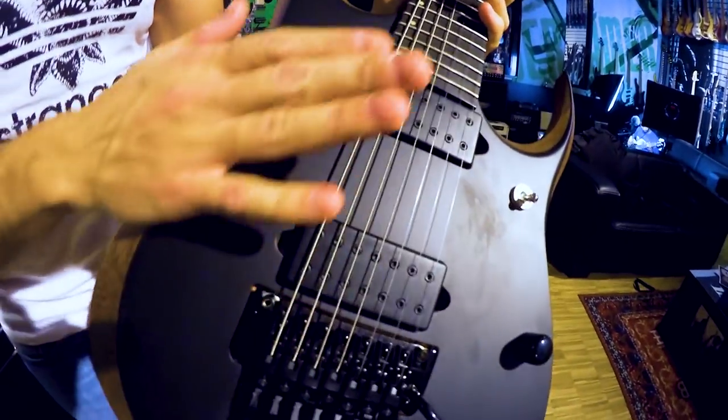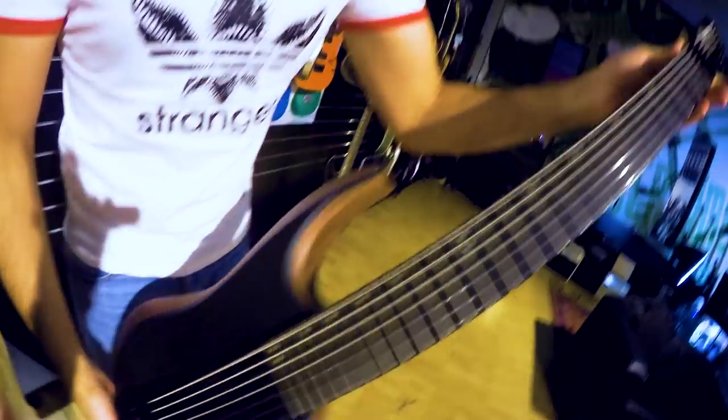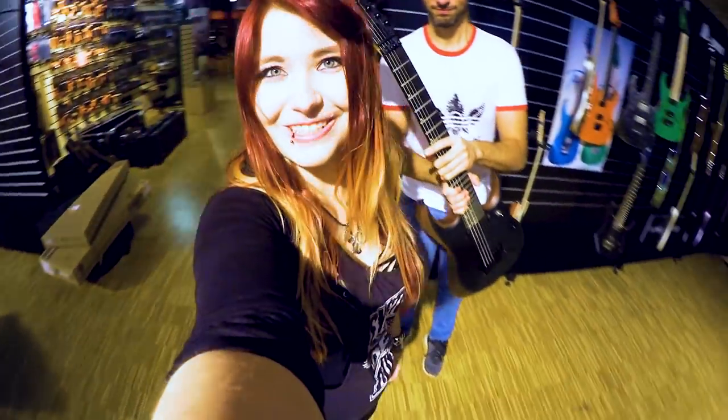Low pro edge. You also get the Mazu Fusion Edge pickups. Makasa Ebony fretboard. And it's got a reverse headstock, which is so beautiful. Reverse headstocks, they're always nice. I like reverse headstocks, for instance.